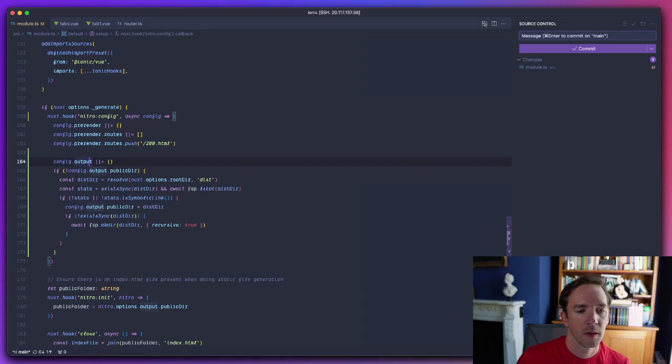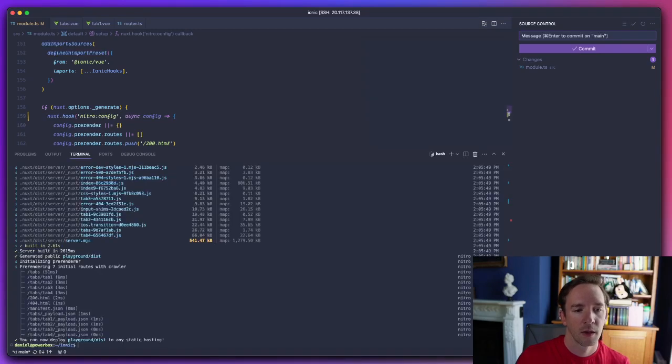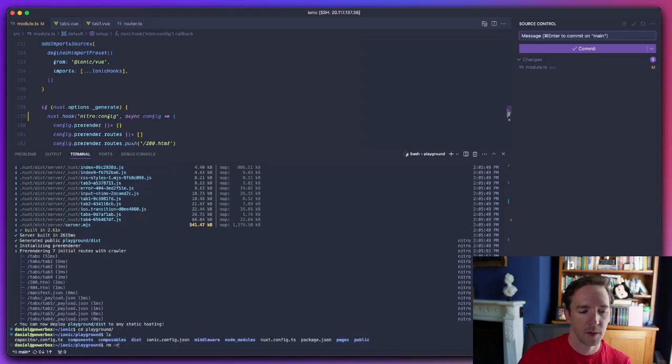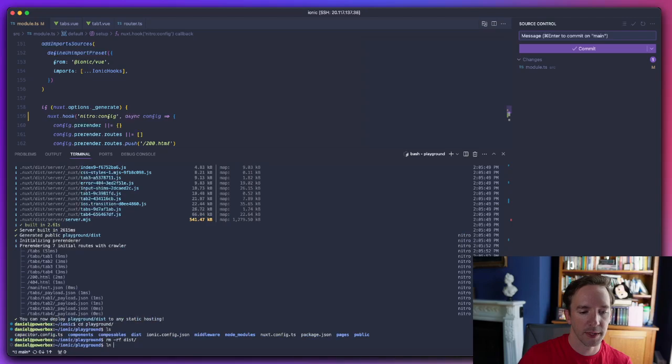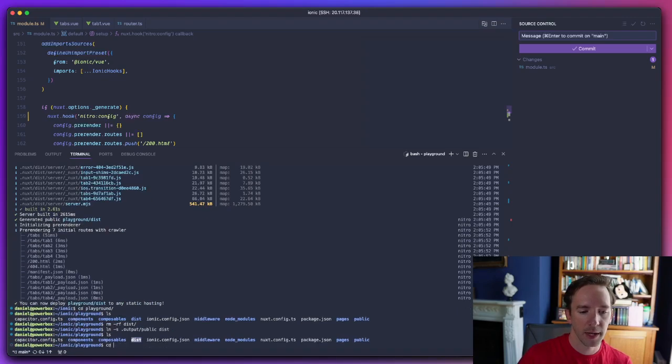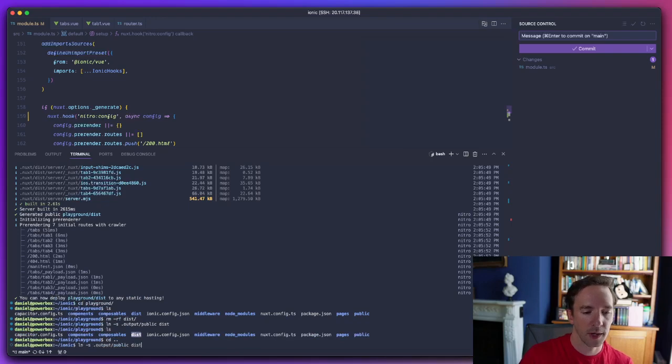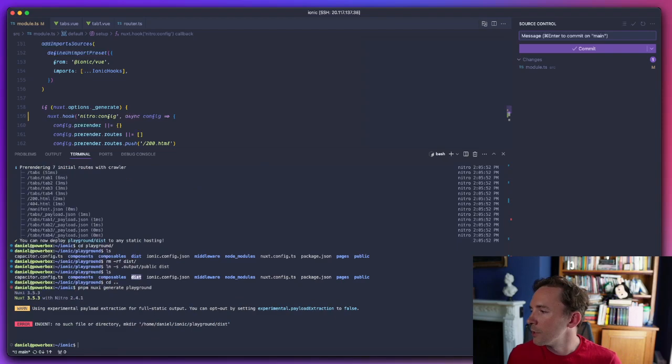So if I go into playground and remove it, and I replace it with a symbolic link and try it again, it should do the same thing that it did before.